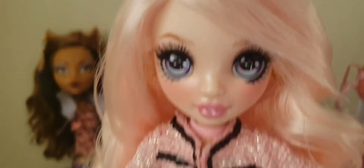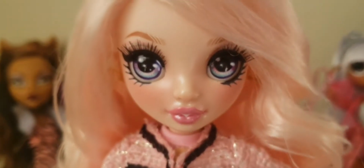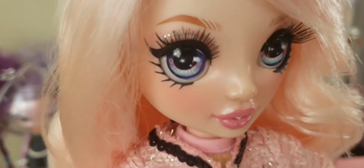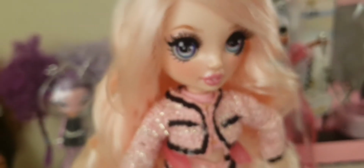Obviously, her face is so beautiful. Her eyes are stunning. She has these beautiful glass inset eyes. Her makeup is actually really pretty. It's a glitter graphic liner. I've definitely seen makeup people on YouTube and Instagram do that.